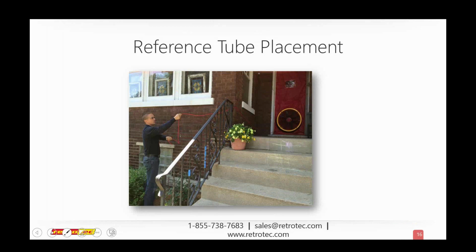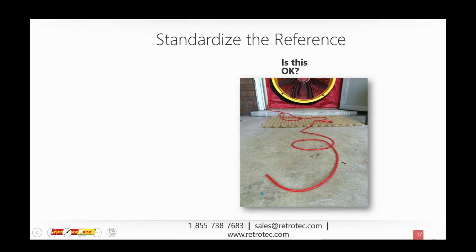So oftentimes we only concentrate on the input, the tip of the tube that goes into the area that we're testing, but we forget about what it's referenced to. So in this picture, you have a picture of me placing a reference tube out of the way. Someone explain to you a little bit why. So here again, in this fan, and I know that some of you have seen this slide before, so don't ruin it for everybody else. But let me ask you: is this okay? Is it okay to set it up like this? Mr. Otto will definitely answer your question in a moment. But let me put this question out to you: is this reference hose okay?